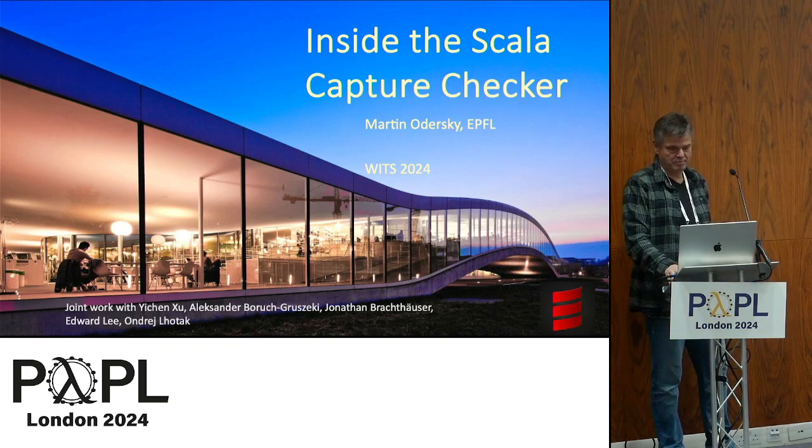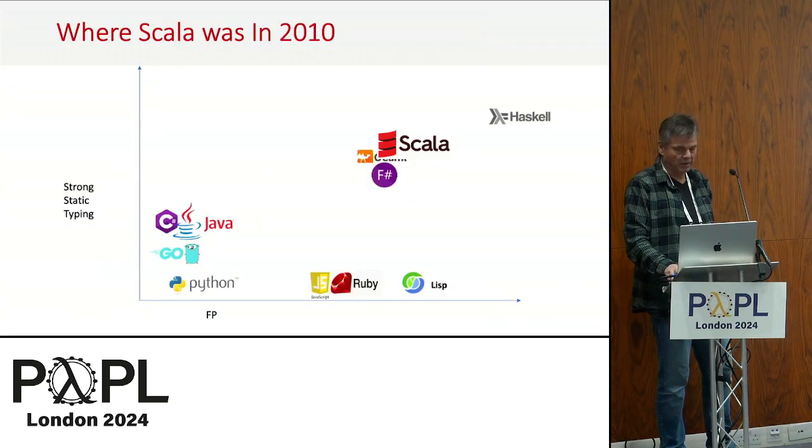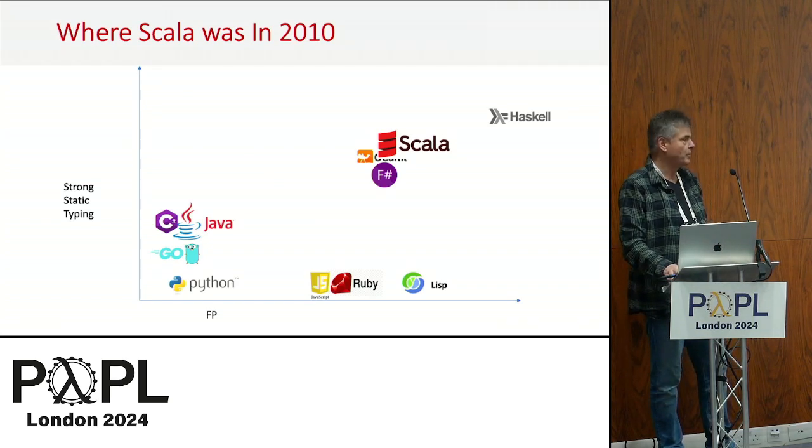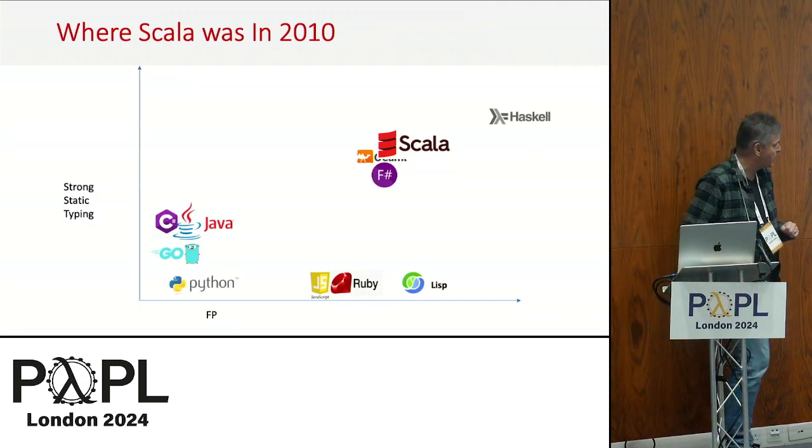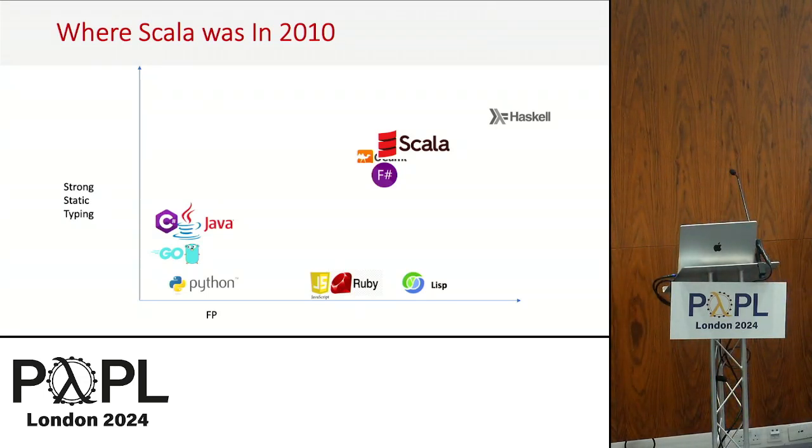So why capture checking? Well, it's a cool idea and it's new, but I'm the designer of Scala, so I cared about it also from the Scala perspective. And why is that? Well, because the world has changed quite a bit from when Scala became first popular. When Scala became first popular, it was just one of a handful of languages that occupied this Goldilocks spot, almost all the way to Haskell, but not quite, and still retaining state, but being mostly functional and being fairly strongly typed, so having very precise types.